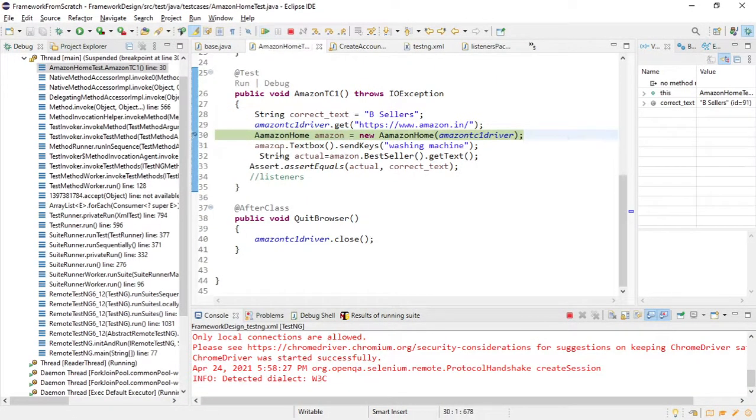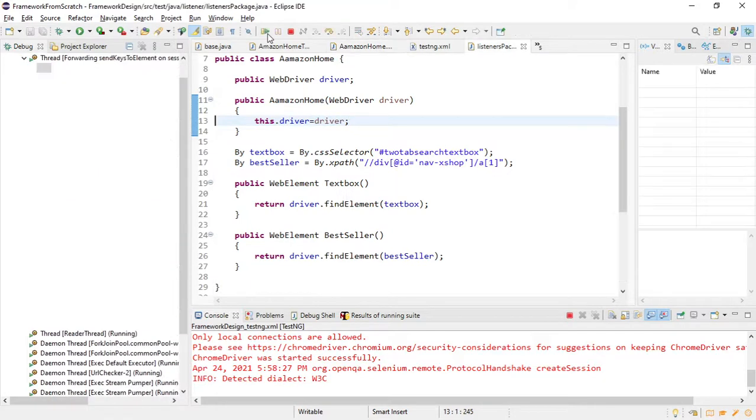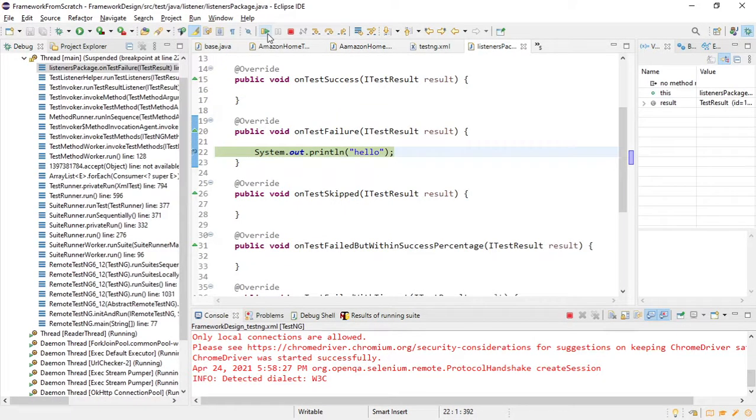Now here you can see it will fail at this particular point because Best Seller is not matching with this one. If I run this, first it will come here again. Let me remove the breakpoint, and if I run it, this test case will fail.